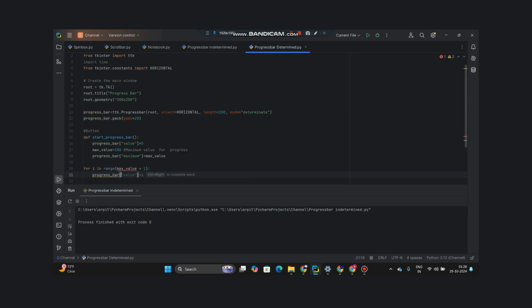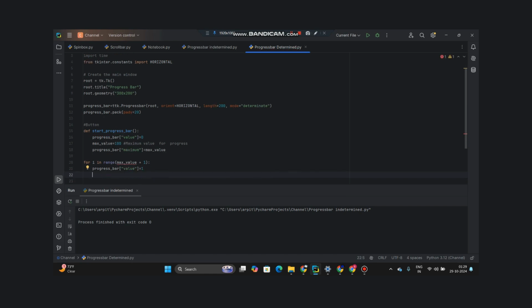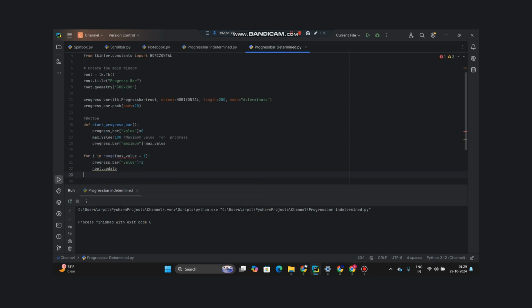Then again we'll mention here the value. Then again we have to mention here one. Now we'll do a root update here by writing this: root update underscore idletasks. This basically updates the UI.